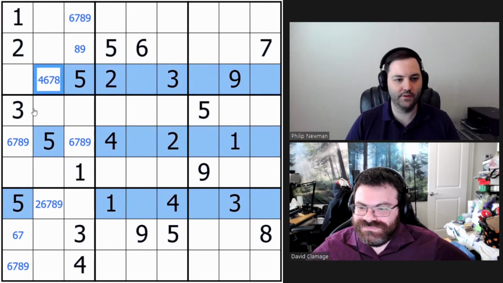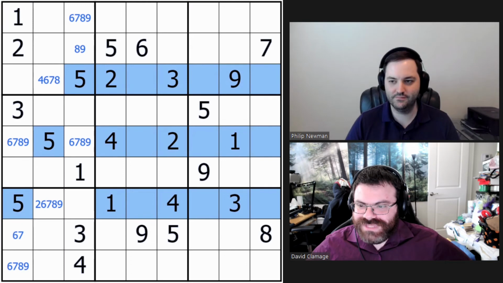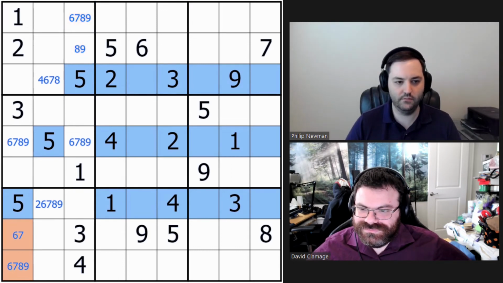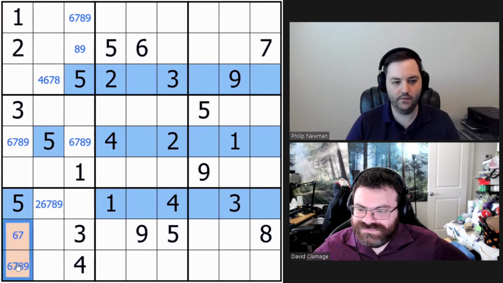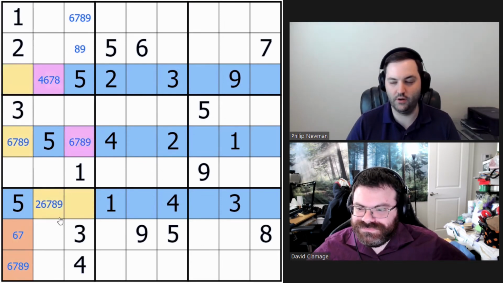Now, I've got a bunch of cells marked here. Which ones do you think are the base cells? I think that column 1, row 8, 9 are base cells, and I think column 3, row 1, 2 are base cells. You're right. They're both sets of base cells. So let's look at column 1 first. So these 2 base cells, here, and here, and here, and here. I bet those are going to be our target cells.